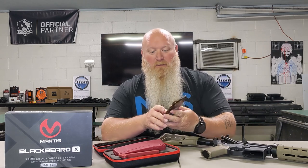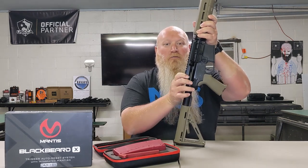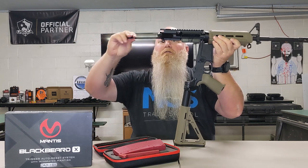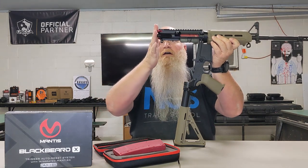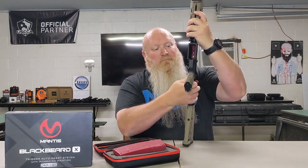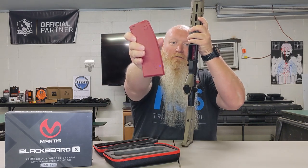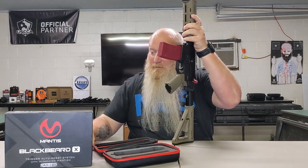It's very simple. We have a clear rifle — always make sure the rifle's clear. Pop out your back pin, lay it over, pull out your bolt, drop out your charging handle. Then this will just slide right in there, just like that — slides right in. Lock it in, lock your pin in. Down here at the bottom, this is your lever to turn it on. Press and release it and you should see a little blue light — that's letting you know it's ready to be connected. You go ahead and slap in the magazine and you can kind of hear it start to set itself up.